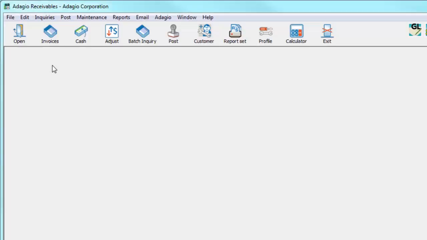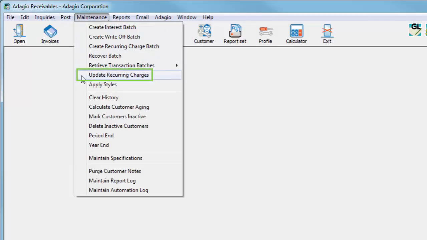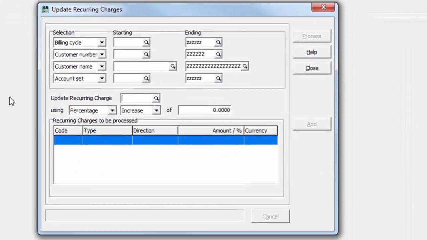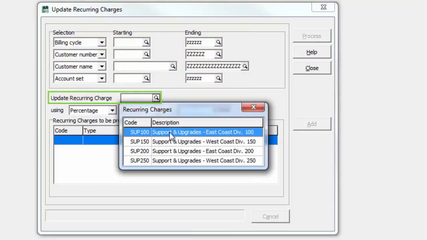When you want to change customer charge amounts, you can edit them individually, or process larger scale changes from the Maintenance menu and the Update Recurring Charges function. From here, you can choose one customer, or many, or all, with the selection criteria at the top. Then select a particular charge code to update.